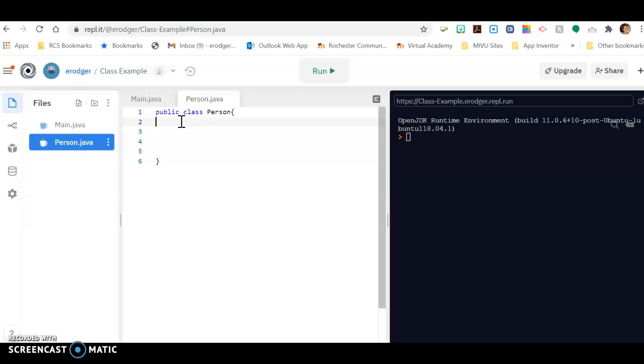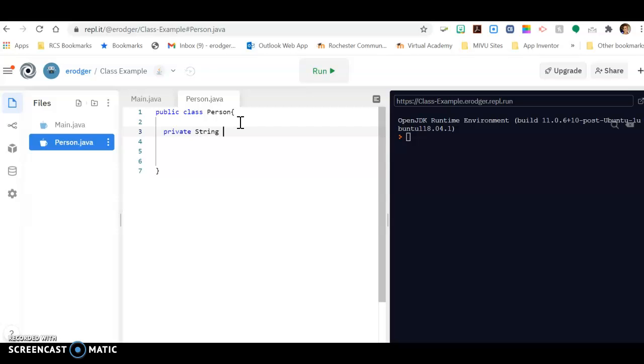So instance variables are going to be the first thing that gets created at the top of your new class. And one of the key things that we need to know about instance variables is that in our case, they're always going to be private. Instance variables should only be viewable and usable by that class itself, and hence we would make them private. On the AP exam, they actually would mark you down if you did not make your instance variable private. One thing to know about that now is that I cannot directly access that variable from my main or from another class. So I'm going to say private to start with, then the type of variable.